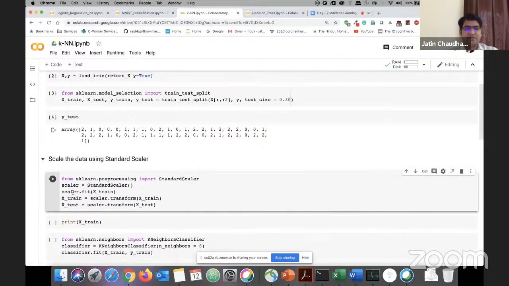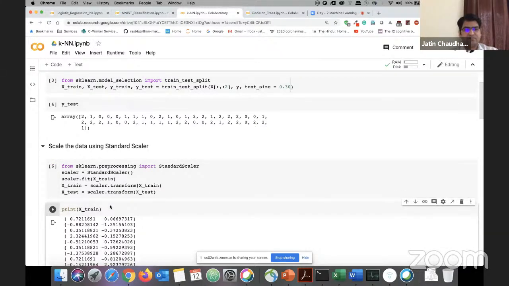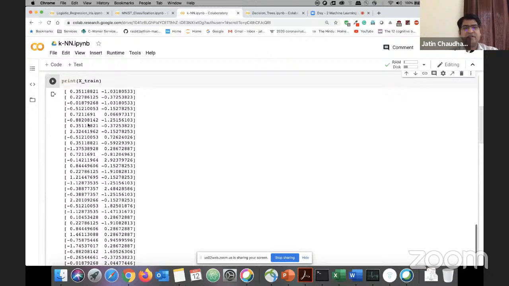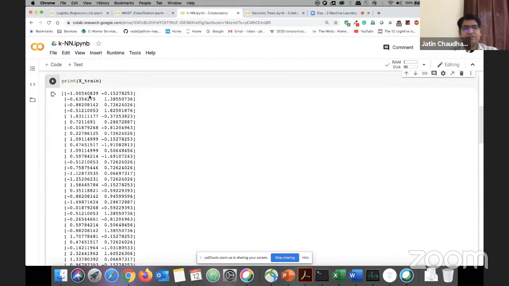And when you standardize your x train, you also standardize your x test, because the test input also needs to be of the same range. So now you see that it has standardized, and you'll see some negative values also here. Why are these negative? Because it has been standardized; otherwise the length and width of a flower cannot be negative, right?